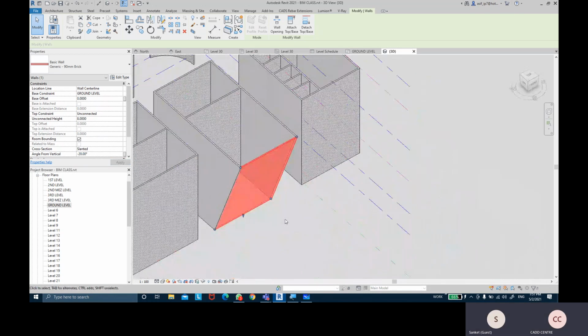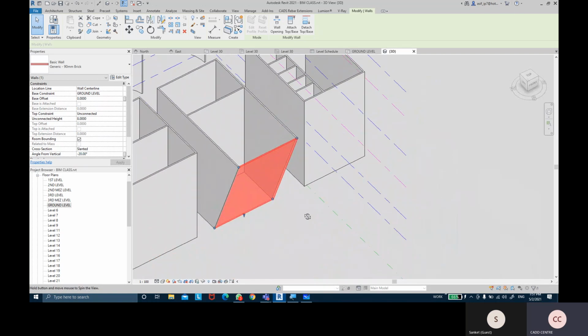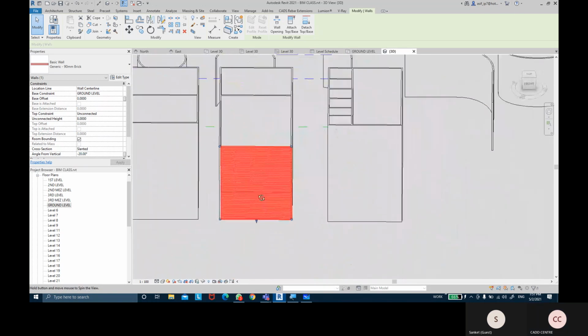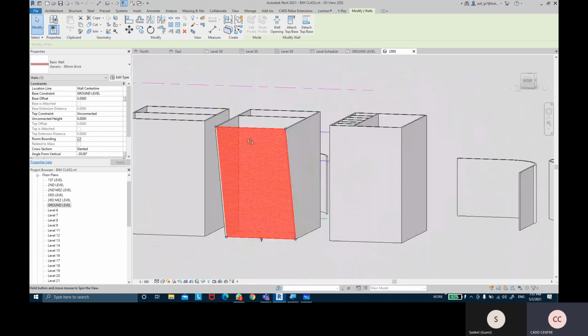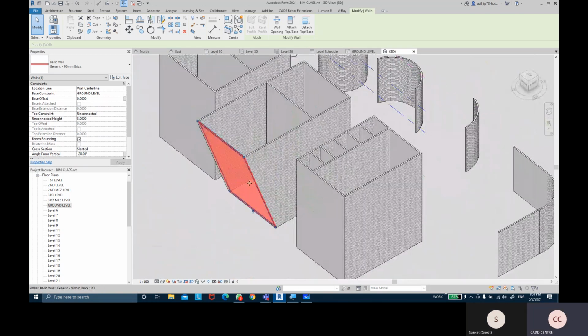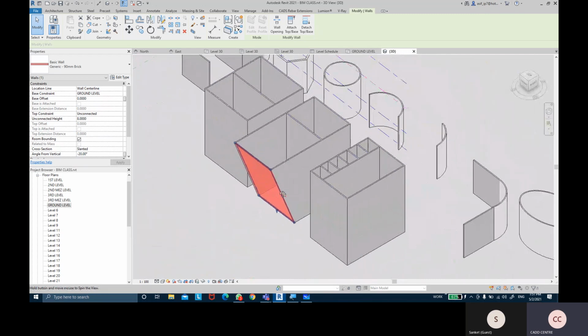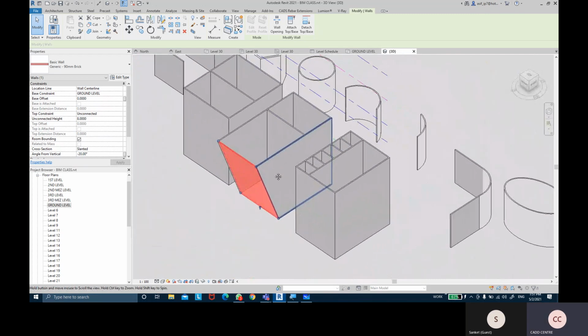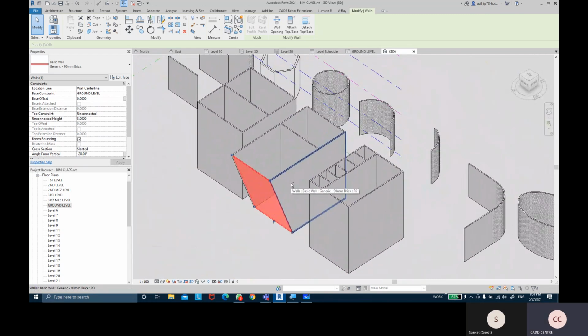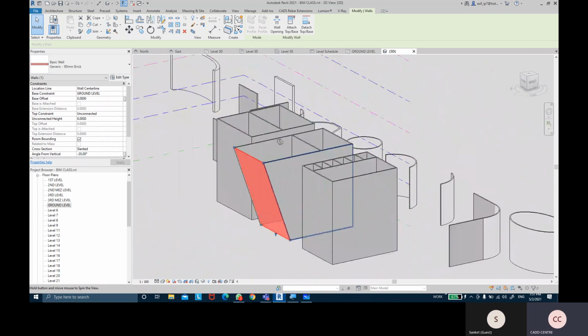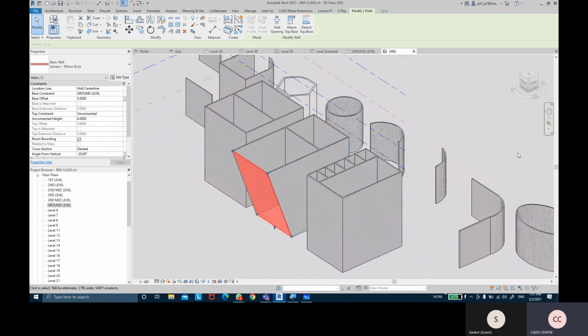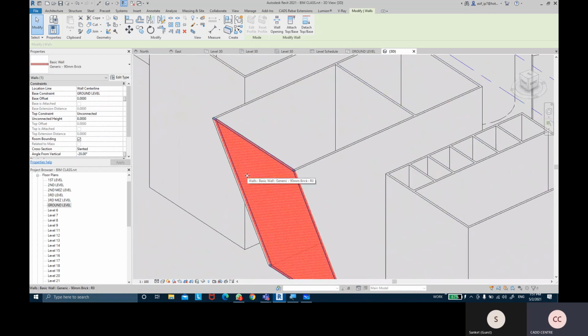So if I hold my shift key and right click of the mouse, I can orbit my view, and the middle mouse scroller is to pan it actually. Holding the middle mouse is panning, and holding the shift and the right click is orbiting. And if I use the scroller, it will zoom in and zoom out.